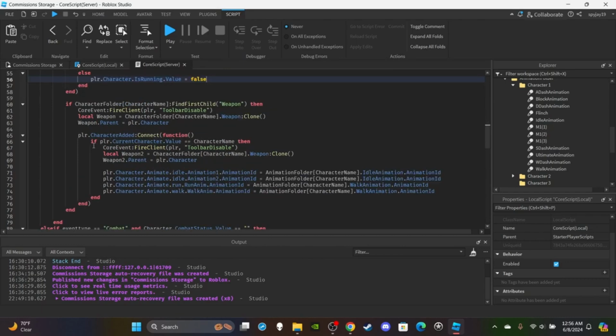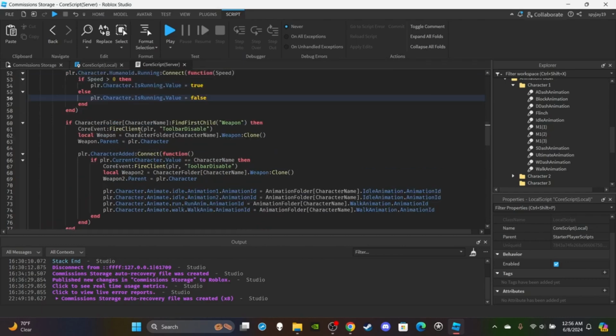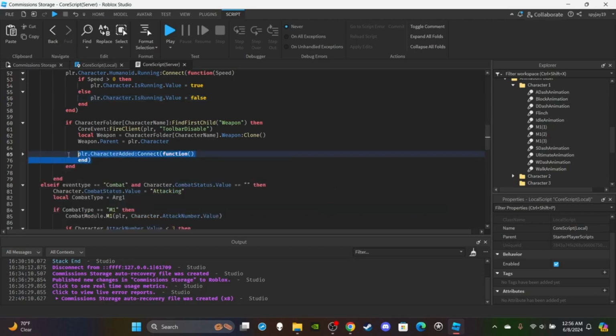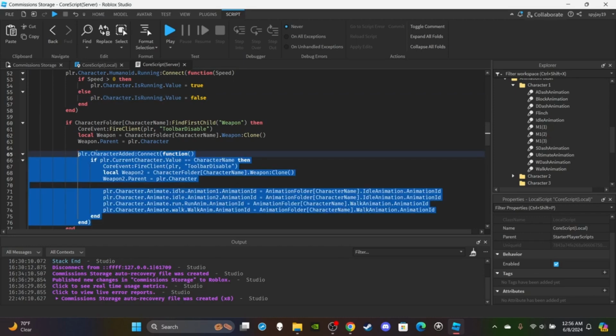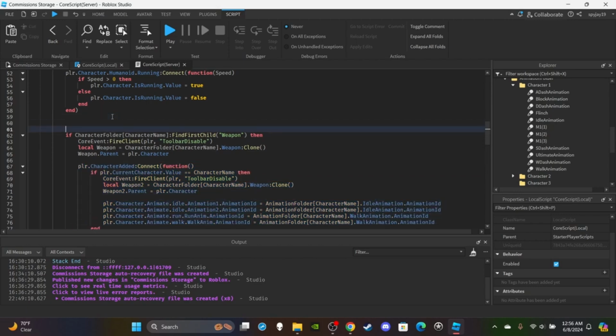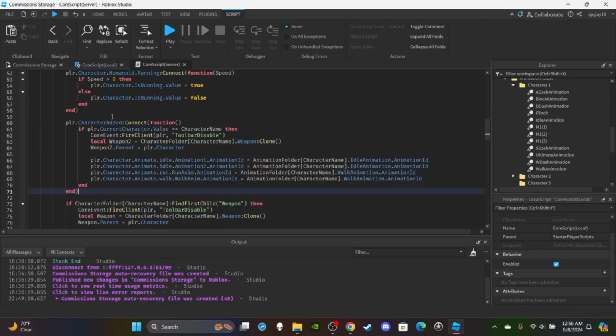Then I have the player.CharacterAdded function. I'm trying to think, what did I do for this? Oh, okay, so I left this the same. I'm actually gonna copy this function. Lines 65 to 76 may be a little different for y'all, considering spacing. You're just gonna paste that right between the if statement and the function we just made. So you're gonna paste this, boom.